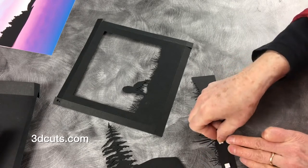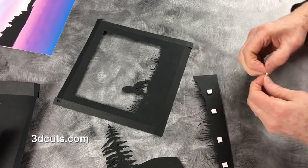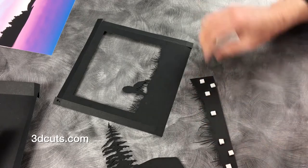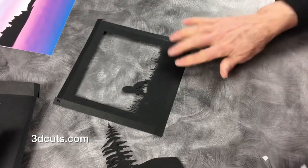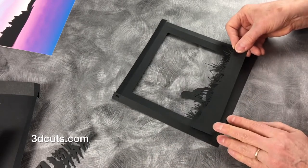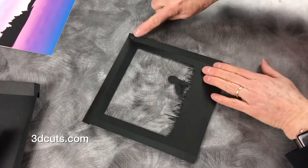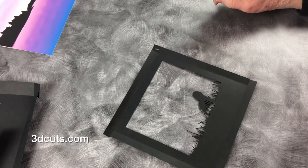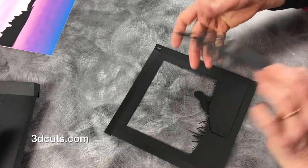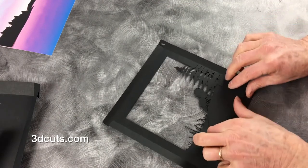Although there are only 2 internal layers on this shadow box, it appears to have many more layers because of the things that I add onto the layers using pop dots. The corners of this will line up with these corners here. Press in place. On the back side of layer 2, and you know it's the back side because the number is up here, this will get positioned in this corner, and this will get positioned on top of it. Each lines up in this corner.